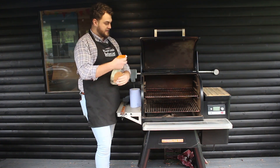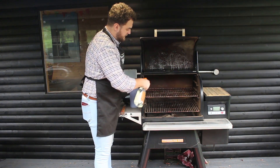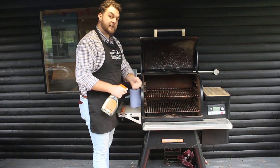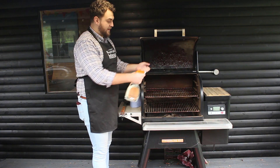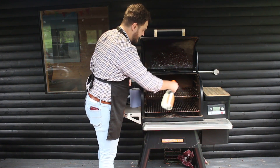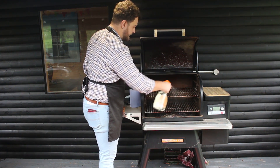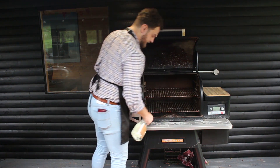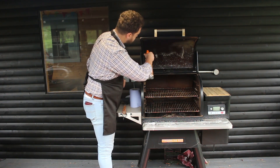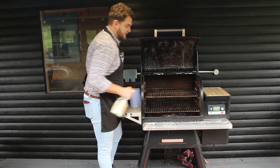So before we do anything else we'll just give everything a quick spray down. I've got the foil liner left in from an old cook which means it's already dirty, and when you spray on and you scrub off you just pull the foil liner out, wrap up all of the grease in there and then you can get it in the bin. So I'll just coat everything really nicely with this cleaner. And the nice thing about this being completely non-toxic is that you can just spray anything. I'll give this little dirty front shelf a spray and save the side table for another time as I'm using it. So we'll just coat everything and leave it for a little while.